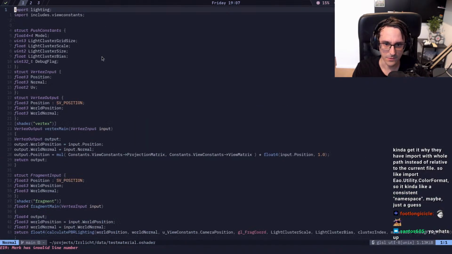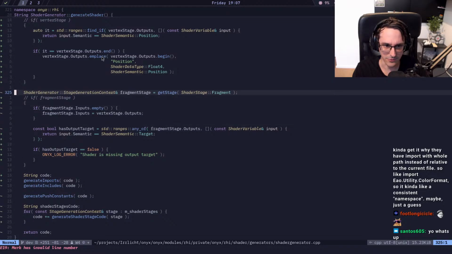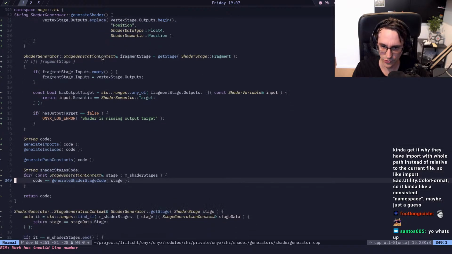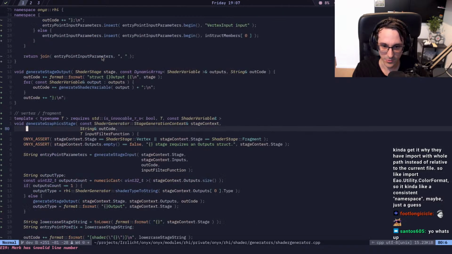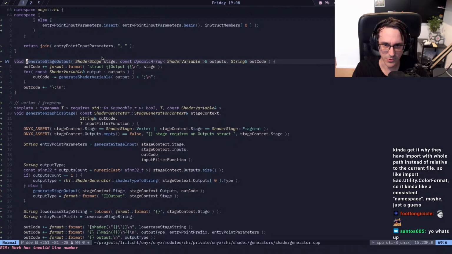Okay, so let's go here where we do the fragment stage. Why is the output so stupid? Generate stage output. Input, sorry.